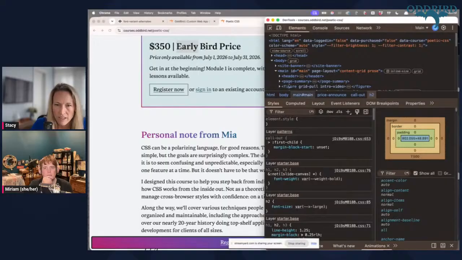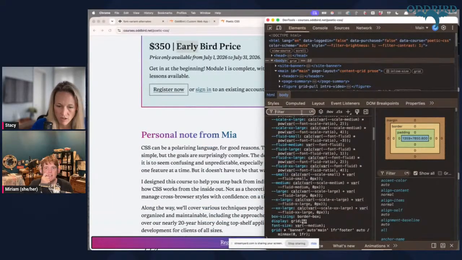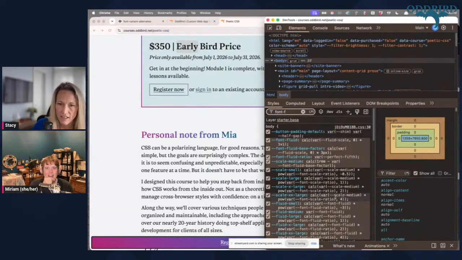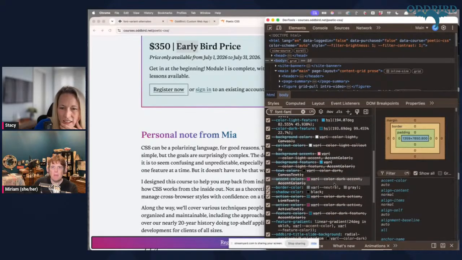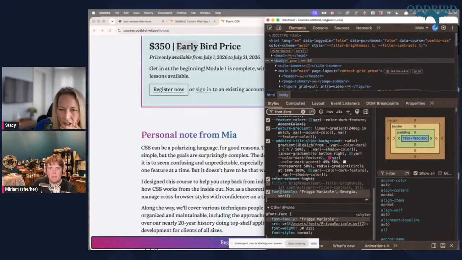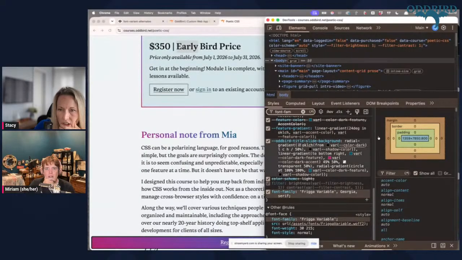Where's our font family? Probably on body. Yeah, I think it's on body. Actually, let's do this. Font-F. And then I get so many variables. Okay, let's spell it out a little more. It might be on HTML. Yeah. No, there it is. So here's our font family, but is there no font panel? It's in the more panel? Of the top one? No. Where is the font panel?